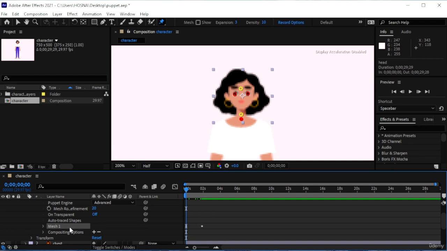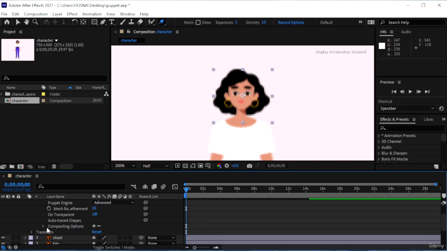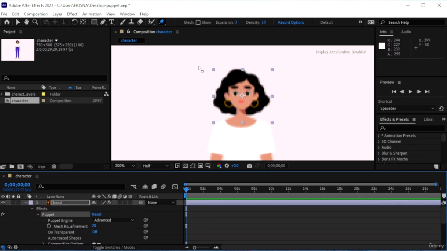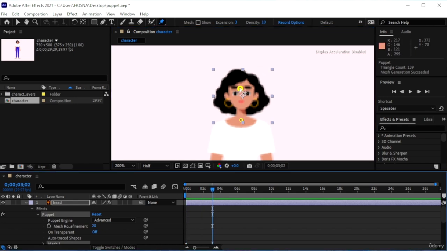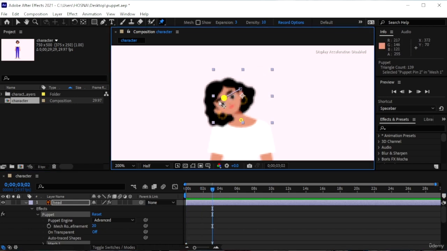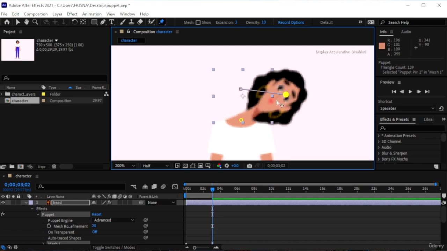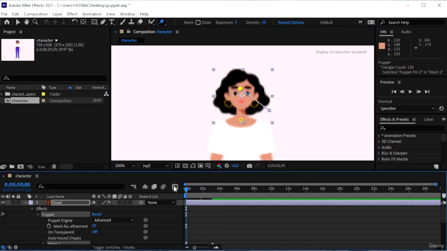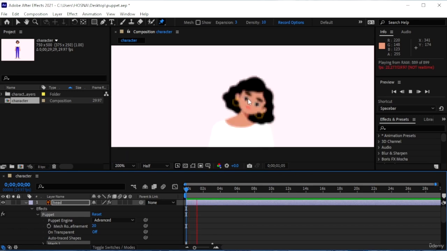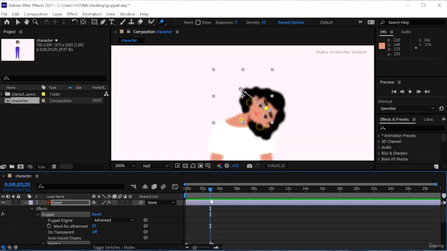Oops, I didn't delete the stuff. Okay. I'll make another puppet pin below the neck and one on the head. Move it a few frames. If I were to just do that, you can see the head is kind of expanding. And I can squish out the neck, like so. Move back. You can see it's getting squished as I'm going down.